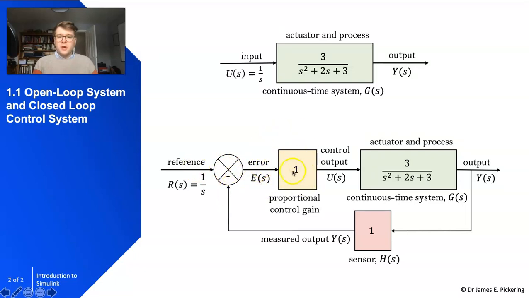And then your error multiplies by this proportional control gain. At the moment this is just a value of 1. We'll show you in the simulation how you can change this and how it affects the system output. The error multiplied by the proportional gain becomes your control output, which is your input into your system. Again, we'll show you how to model this and generate the relevant data and compare the reference to the output. So you can talk about things such as steady state error, and the effect that a change in the proportional control gain has on the steady state error.